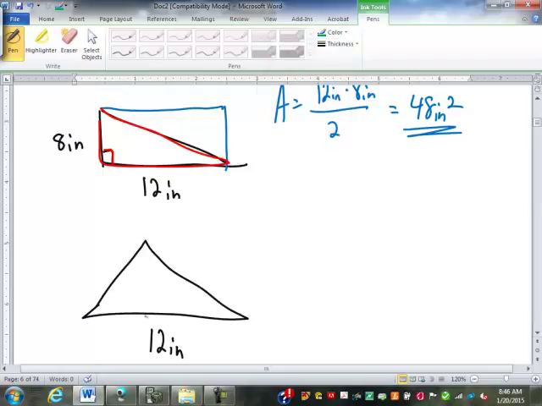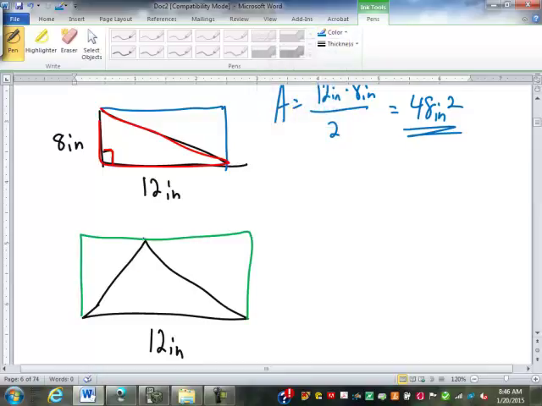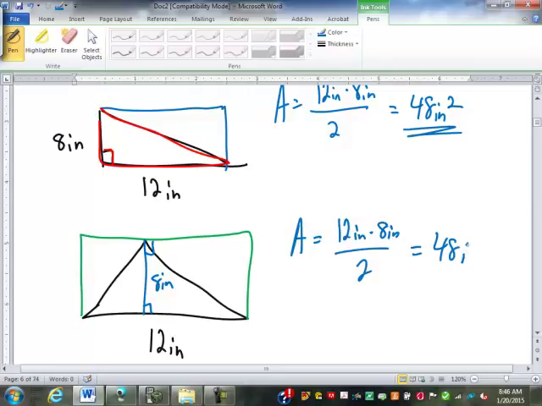Not only does it have to be perpendicular, though, it has to define the rectangle that this could be cut out of. Well, that would be that rectangle there. So the dimension that would define that rectangle with the 12 would be this dimension here. And if that's 8 inches, the area of that triangle is still 12 times 8 divided by 2, or 48 square inches. Looks familiar so far? Most of you have had this before, right? Well, we can keep going.